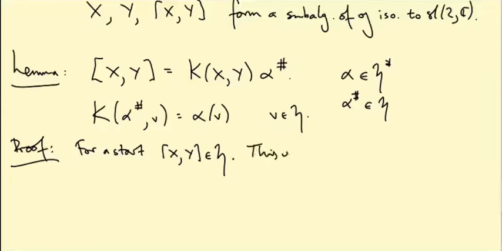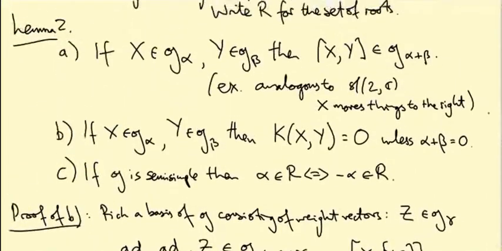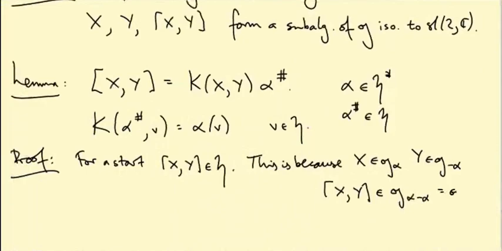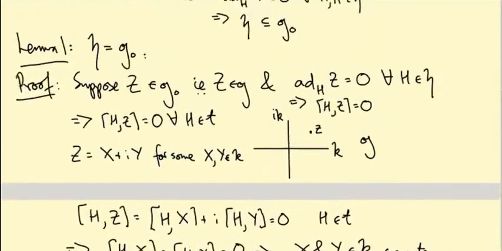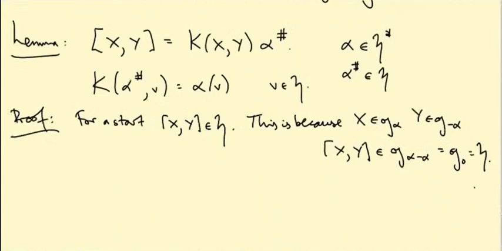This is because X is in G alpha, Y is in G minus alpha. So X bracket Y is in G alpha minus alpha by the lemma we proved last time. Actually, the bit that we didn't prove we left as an exercise is some of the weights when you take the bracket. So this is G zero. And then we also proved zooming back to here that G zero is little h. So that shows that X bracket Y is an element of little h.